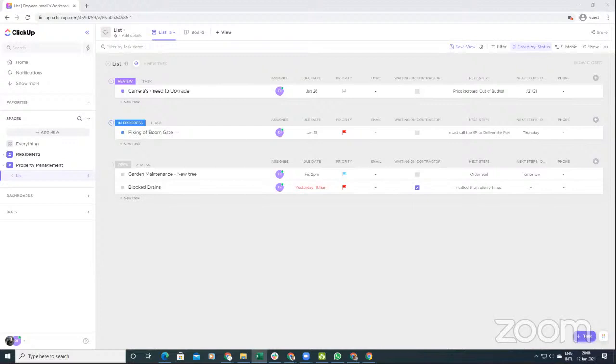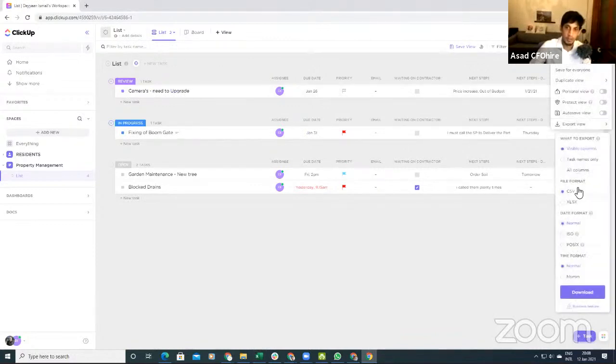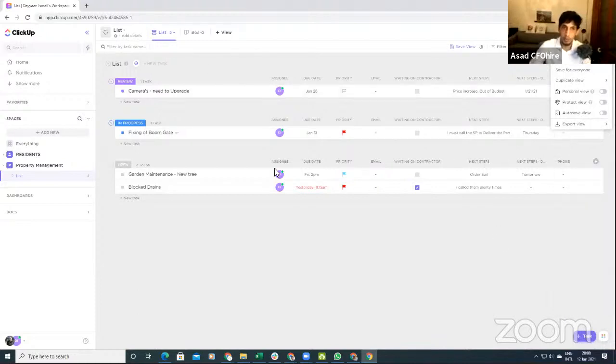Oh, it is possible to export some stuff. I'm not so certain on what can be exported, but in my case, I've taken this list view and I export it to Excel, so a CSV file, an Excel file, and I export all that data. However, the reason I always ask why you want to export it is because, number one, you can share this with someone live, and number two, you can create dashboards.